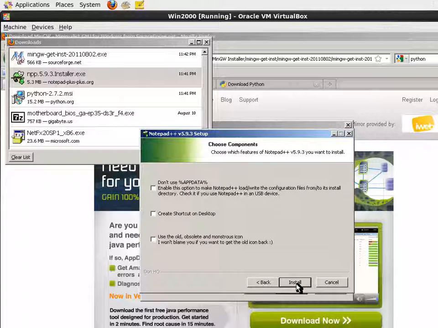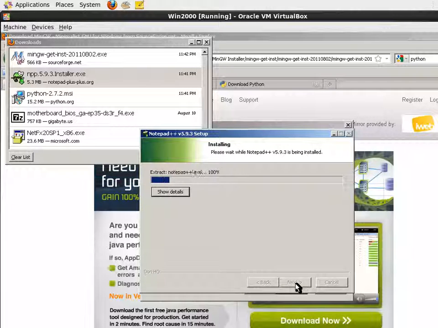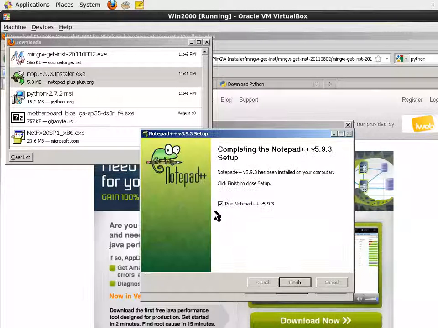And we'll go. That all looks okay. Install. And so there she goes. All right. And I think we should run it as well.